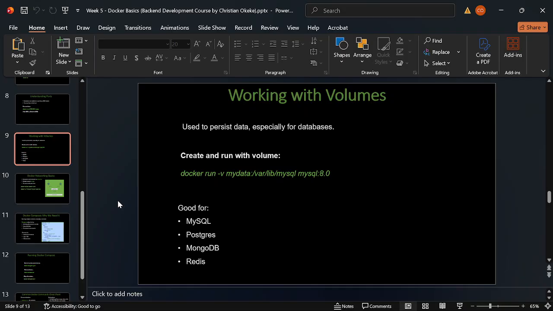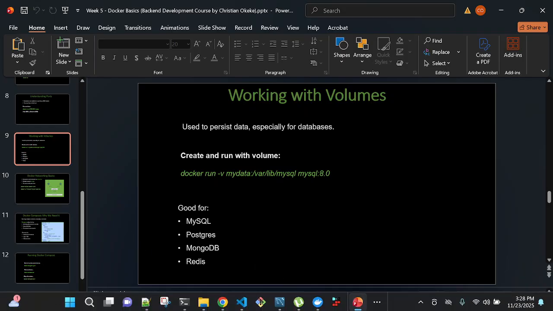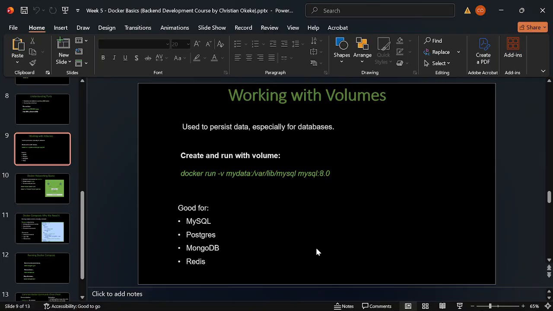Okay. So for stateful containers, when you stop the Docker container from running, those data will be wiped out. If you are using a database container, they'll be wiped out, right? But to persist the data, to make sure that the data are not wiped out, you need to use what we call volumes in Docker. You connect a particular folder on your machine to the Docker container. You link them up so that every piece of data the container is storing will be stored on your machine, right? So we use the concept of volumes in Docker.